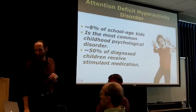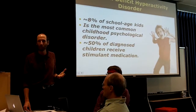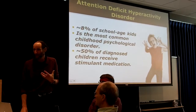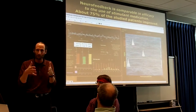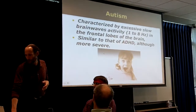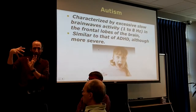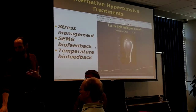Neurofeedback is also being used for attention deficit disorders — it's said about 8 to 10% of school kids suffer from ADD, related to a host of different environmental conditions. Many kids are taking medications whose long-term effects are really unsettling. There's a lot of good work teaching kids how to control their brain waves to be able to focus more, calm down — and it's extremely effective. With autism, there are implications that if you can teach an autistic child to speed up their brain waves — whereas a hyperactive kid you bring down — they tend to normalize.